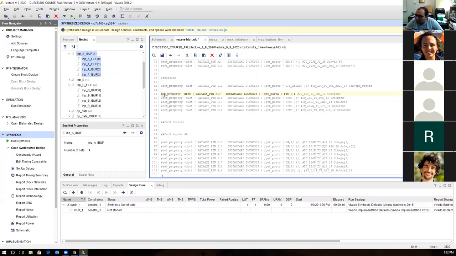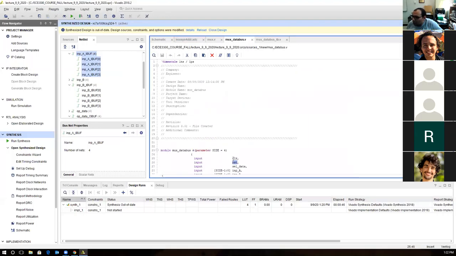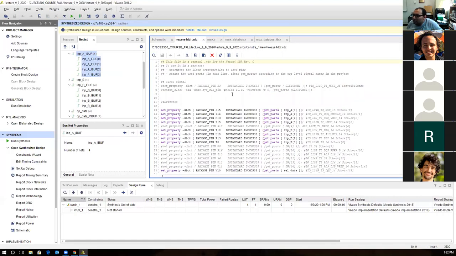Then we have to define also the clock, because we said in the design here, what clock. So what is the clock? It's basically the first two lines in front of you here, clock signals. Inside the FPGA, there is an internal crystal, which is running up to 100 megahertz. There is an opportunity for using the PLL and stuff like that, and I'm going to show it to you after we finish this task. So in that case, I will just go ahead and remove the two lines here, and the clock is not called clock 100 megahertz. It's called in our file just clock. Like this. That makes sense? Find the clock, lowercase.